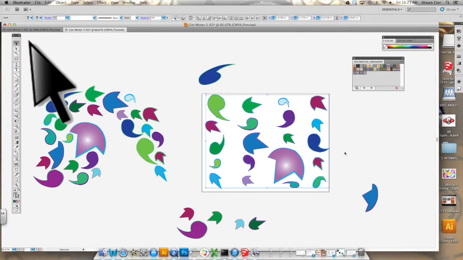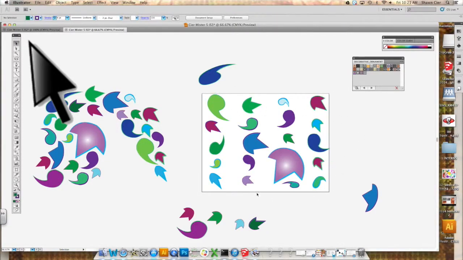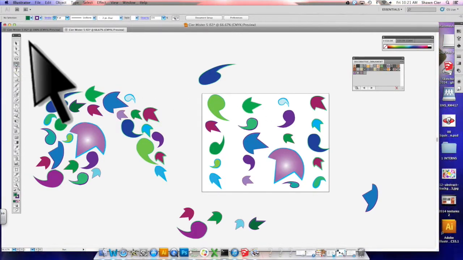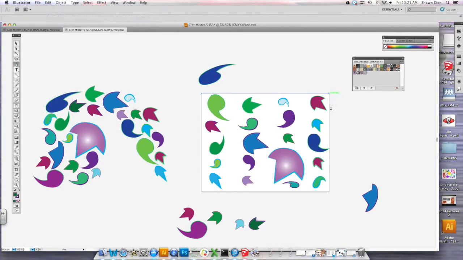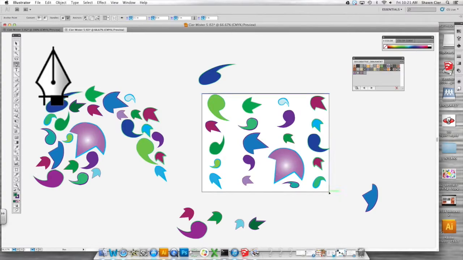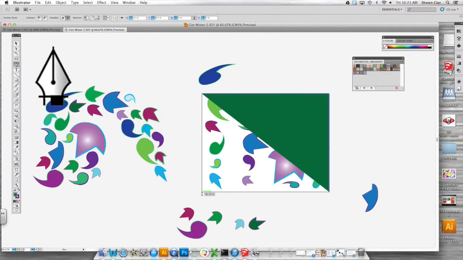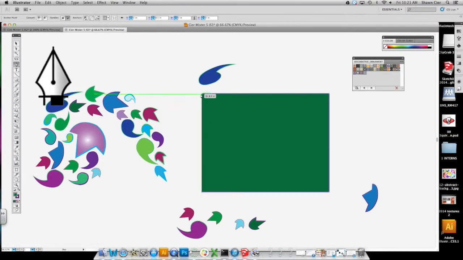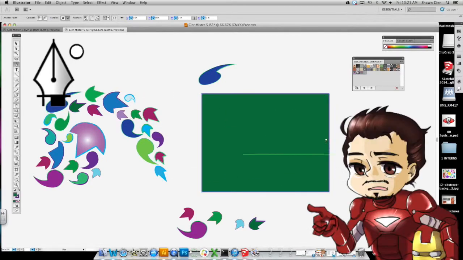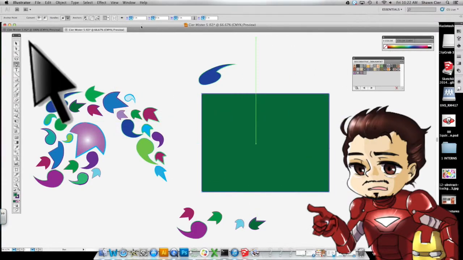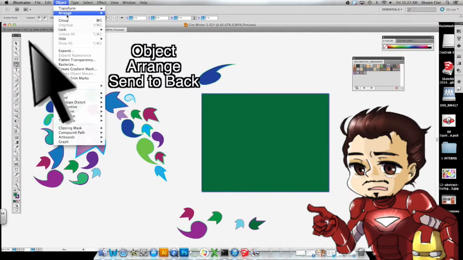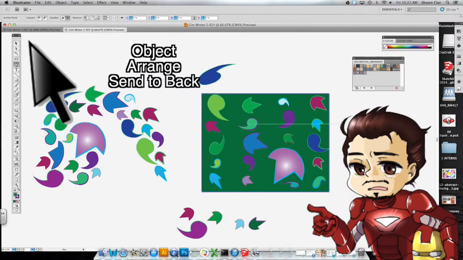I just wanted to show you how to add color to the background of your project, because things more or less look better when they're not just on white. It'll look more complete to do this. So I'm going to show you how to add a background. We're going to take our pen tool, our favorite tool in Illustrator, also the hardest one to use, and we're just going to click, click, click over the artboard perimeter, and make sure that we seal our shape. Now you're like, Mr. Cier, I can't see my entire project now. So you're just going to go to Object, Arrange, and Send to Back.